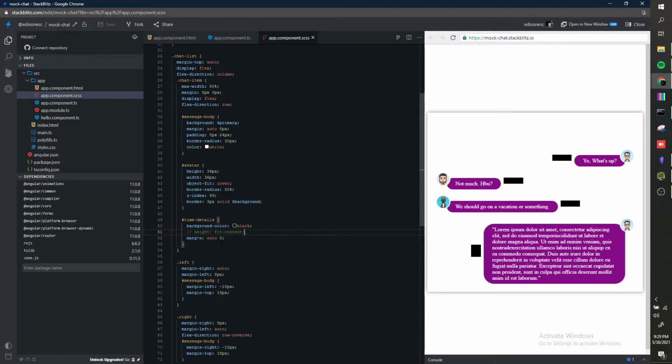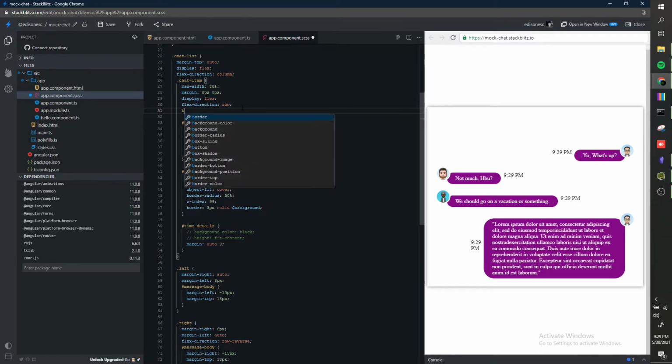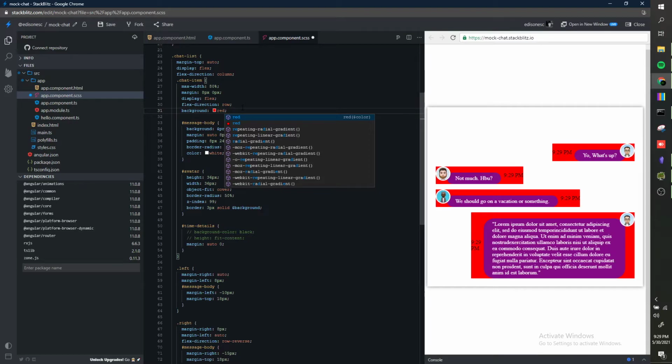Okay. Let's change this one back. Okay, so the margin that we had is not adjusting to the height of the chat item. Which, if we change the background, we'll have it all connected for the whole message.